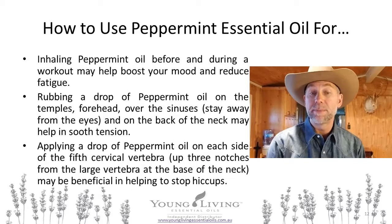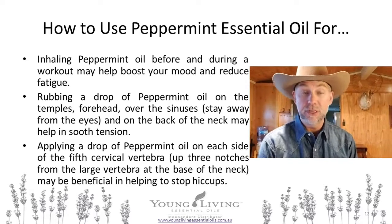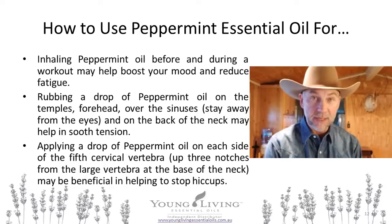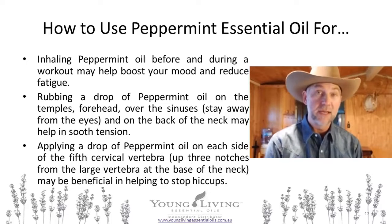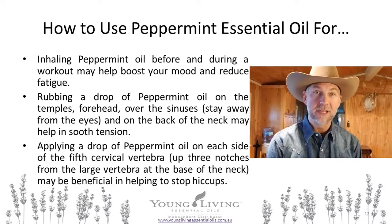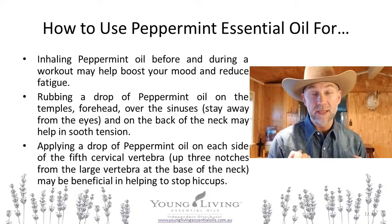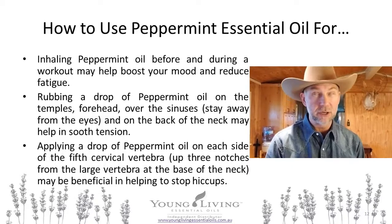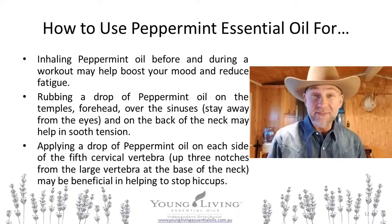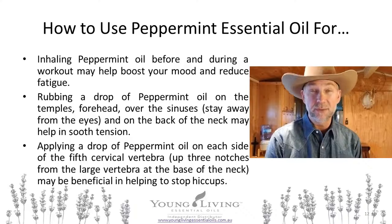You can inhale peppermint oil before and during a workout, may help boost your mood and reduce fatigue. I do that all the time. I've got a 20 or 30 minute workout that I do in the mornings, and I'll do it on the temples and under my nose and on the back of my hand like that. It really is good at oxygenating the blood and giving you, they say, about a 17% boost in energy particularly for workouts.